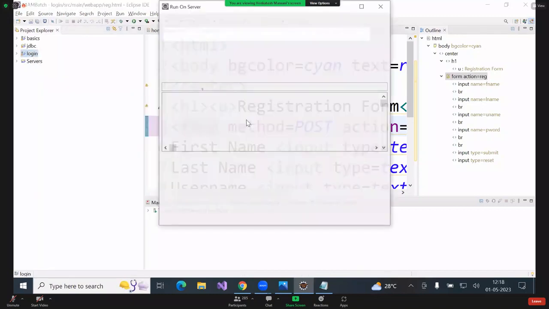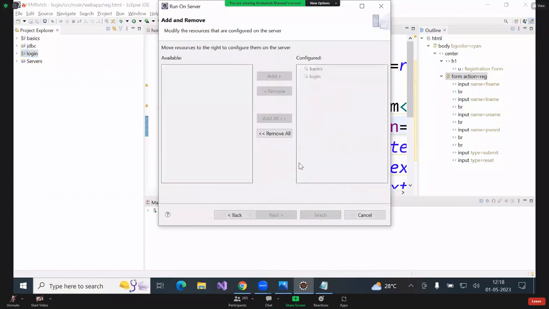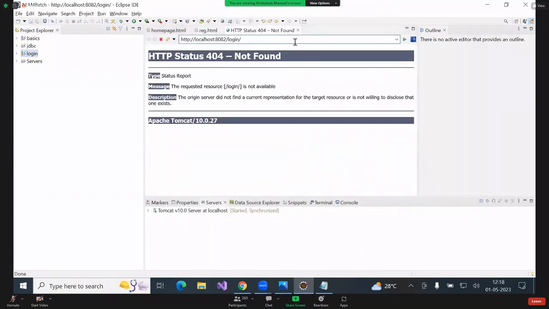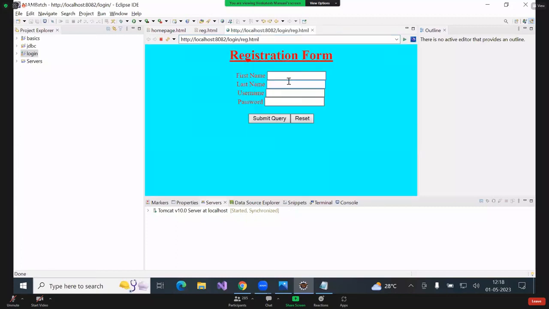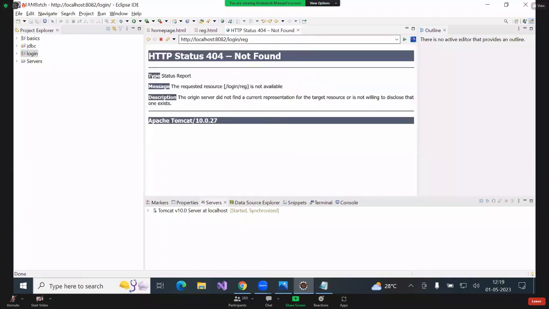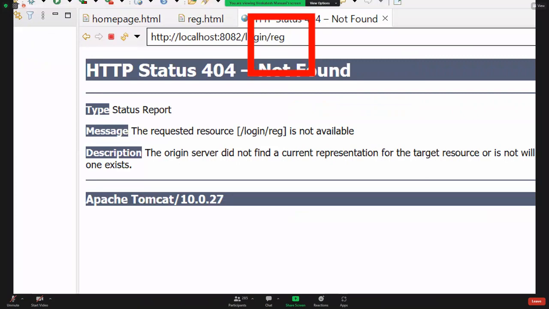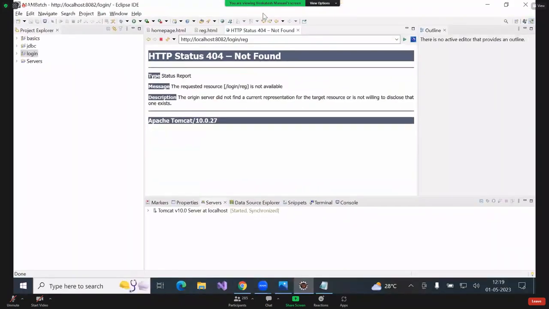See, homepage.html, if I click here, not displayed. One difference you observed.